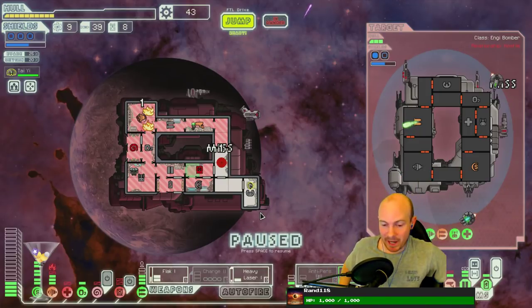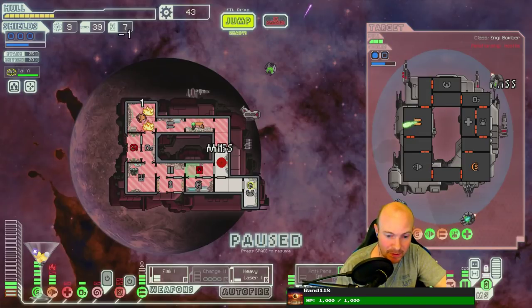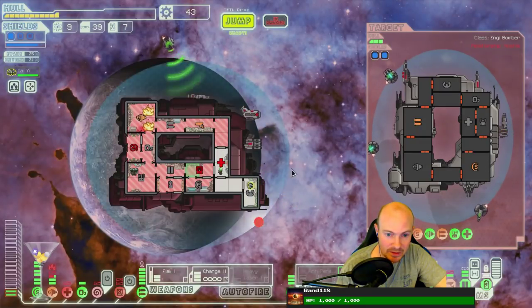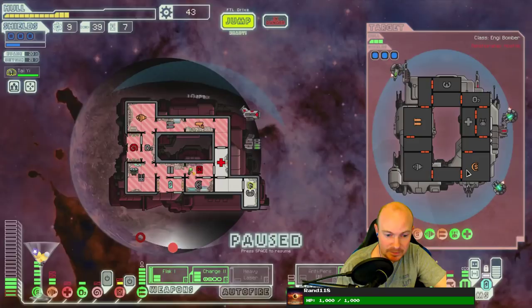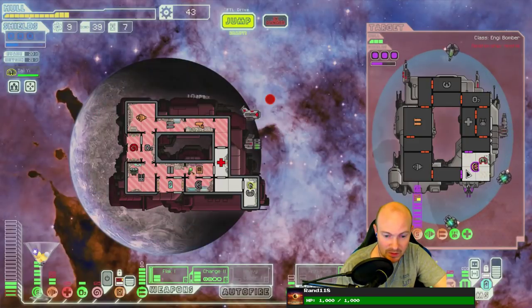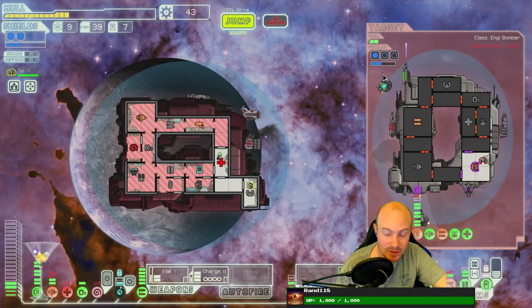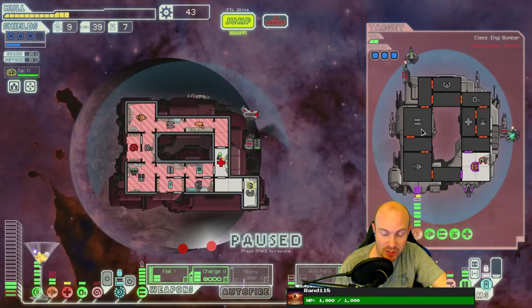I cannot believe how much power this ship has. This is actual bullshit right here. So freaking stupid. Come on, game. Two more damage. God damn it. I cannot believe how many shields this guy has.